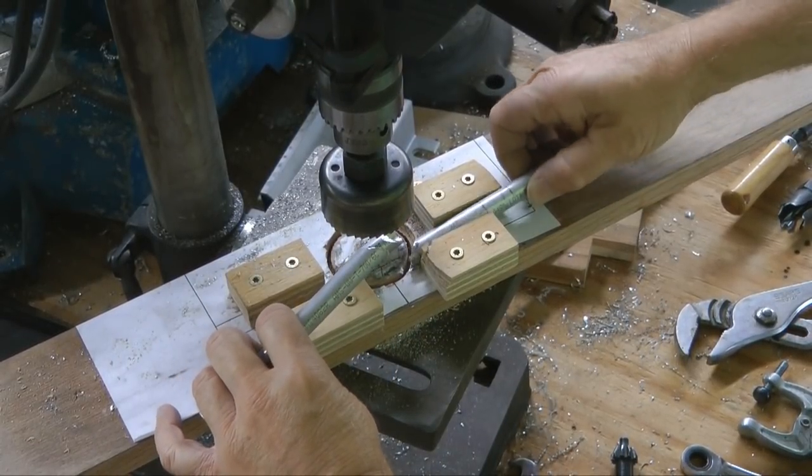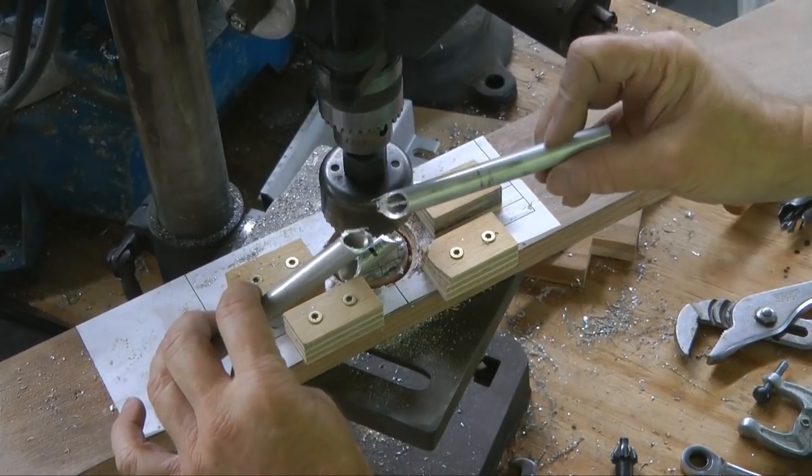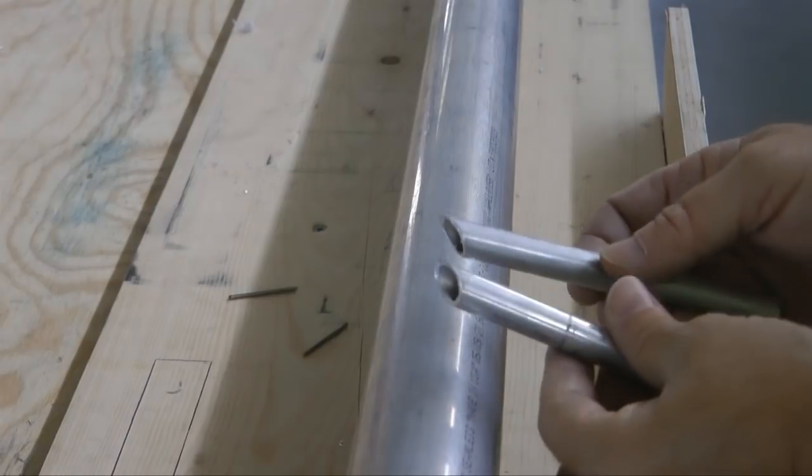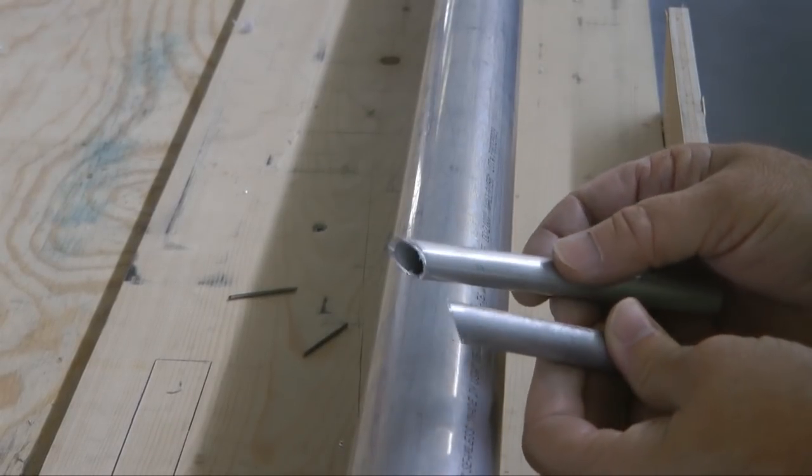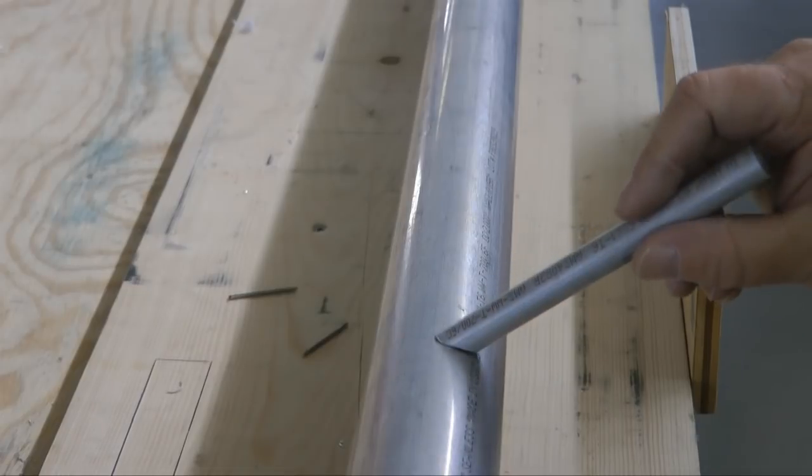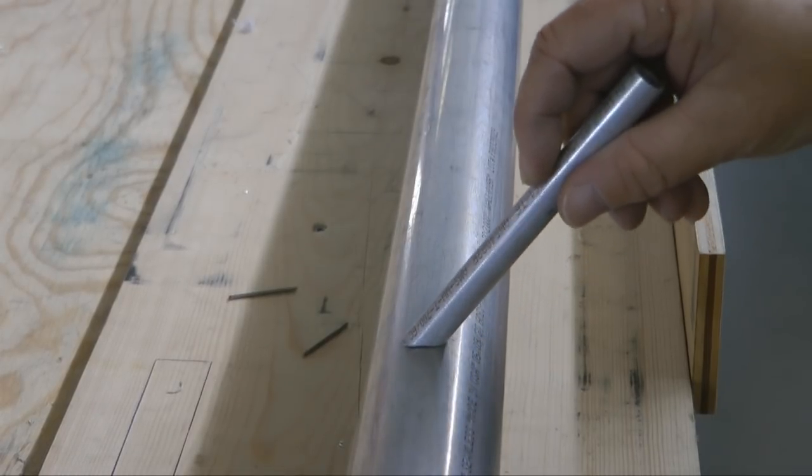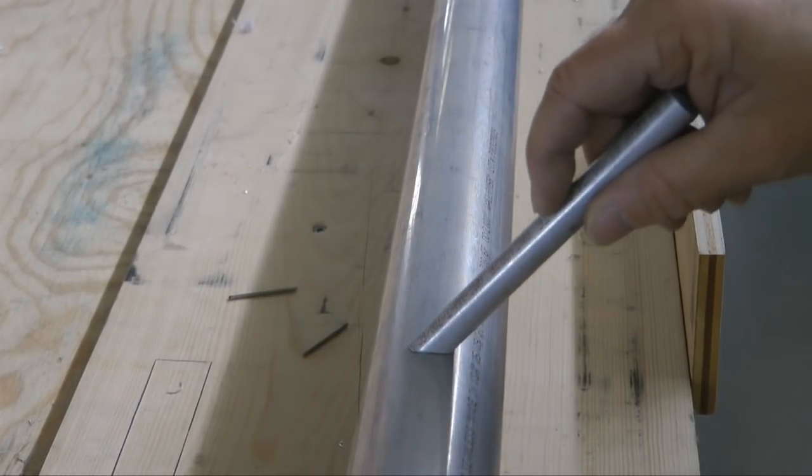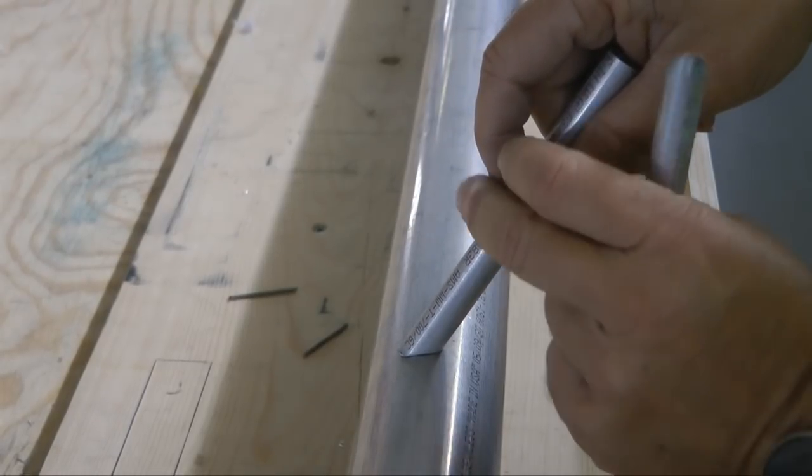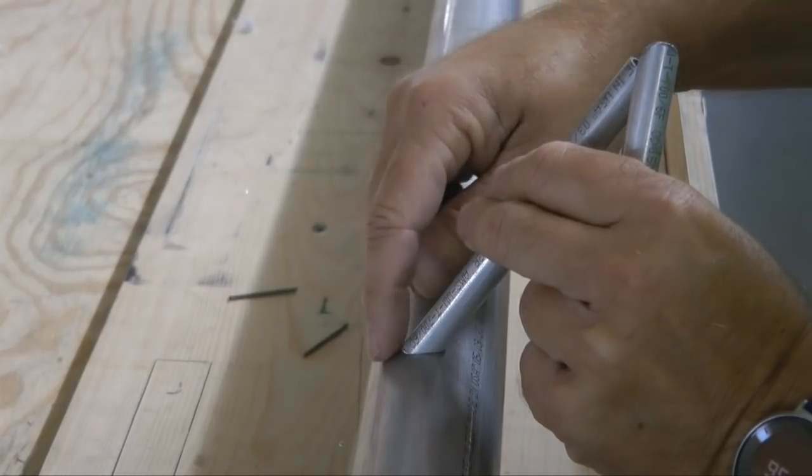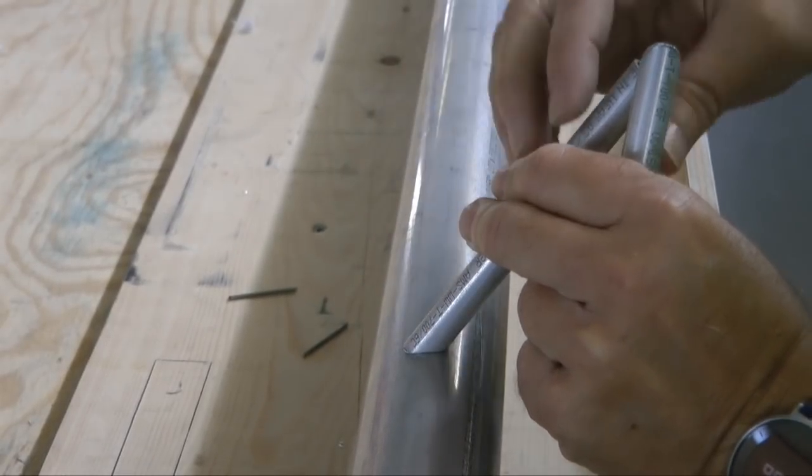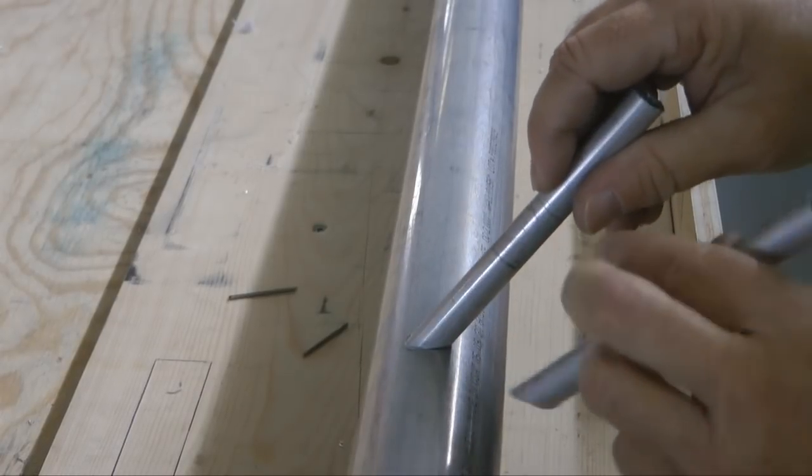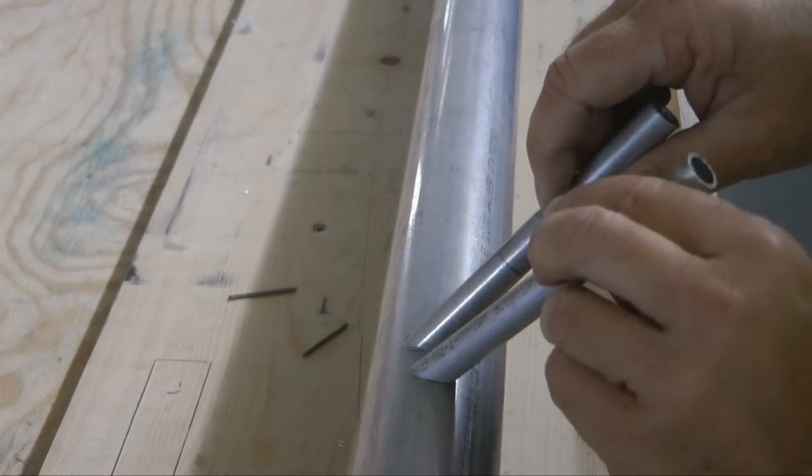And this is what it left us with. We'll clean this up and let's test it out on our 2-inch spar. So here's the two pieces just slightly cleaned up on the Scotch-Brite wheel. And note the very nice fit. This can go anywhere along the 2-inch spar and will fit very, very nicely. So this will allow us to use a metal gusset to attach to the spar and then to the tube. And the tube because it has full contact with the rib will make it nice and strong in all directions.